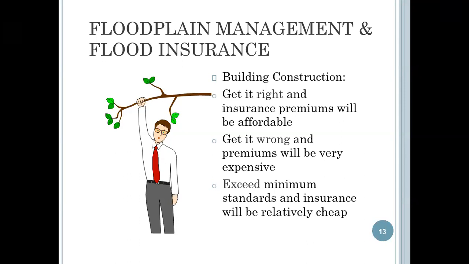So when you're thinking about variances, when you're thinking about dry flood proofing for non-residential structures, think about the premium. What's the cost of that premium? In fact, one of the things that you should do in a variance or in a flood proofing situation is to have that property owner or that developer contact their insurance agent and ask what the flood premium is going to be if it's going to be built below the base flood.